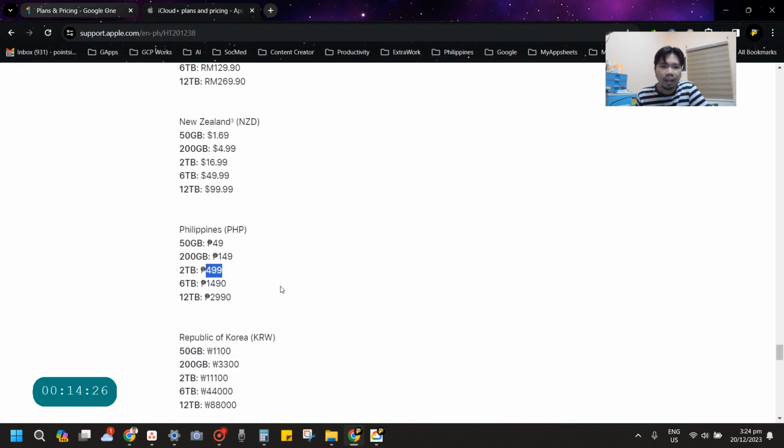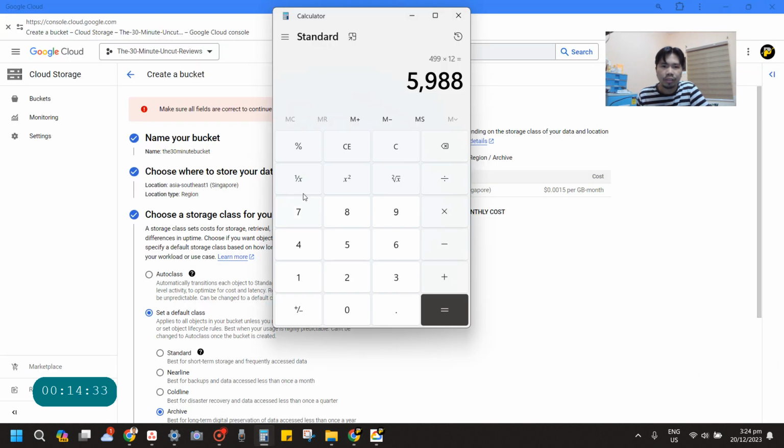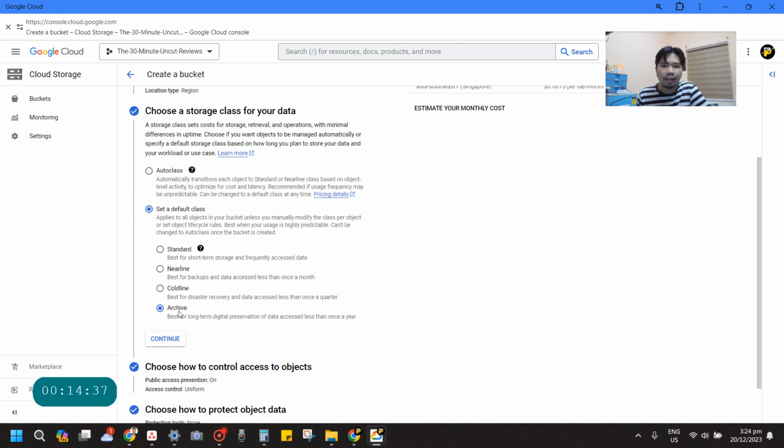And then sa iCloud, it's 5,988 per year. Versus dito sa Google Cloud Storage in Archive class, nasa 2,160 plus lang siya kanina, di ba? So, laking tipid, di ba?